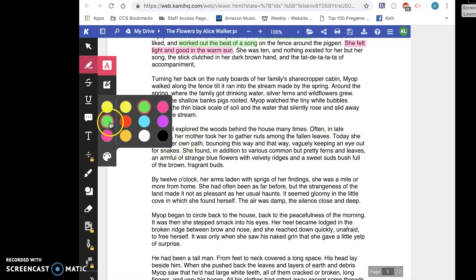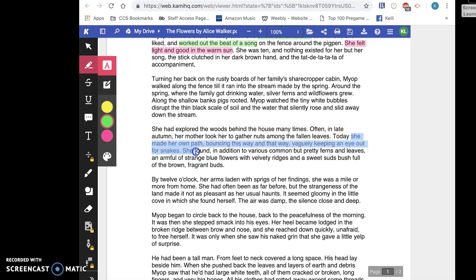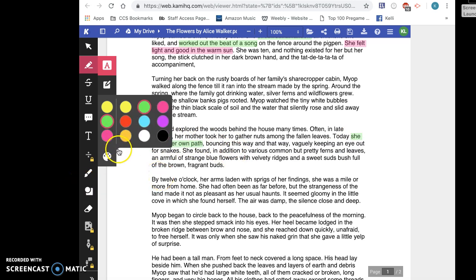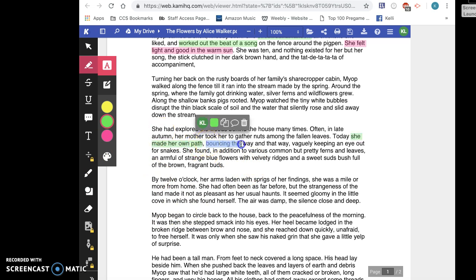Here she is. She's wandering away from the familiar, and we kind of start to see maybe a little foreshadowing of where the story is headed. She's wandering away from the familiar. But she's bouncing this way and that, still childlike, still having a good time. Those childlike and playful qualities are in the diction that the author is choosing there.